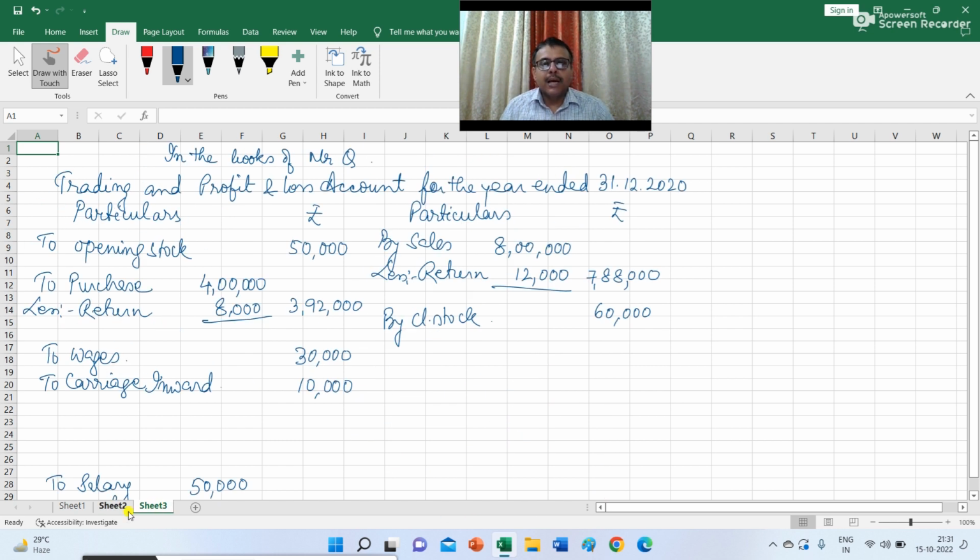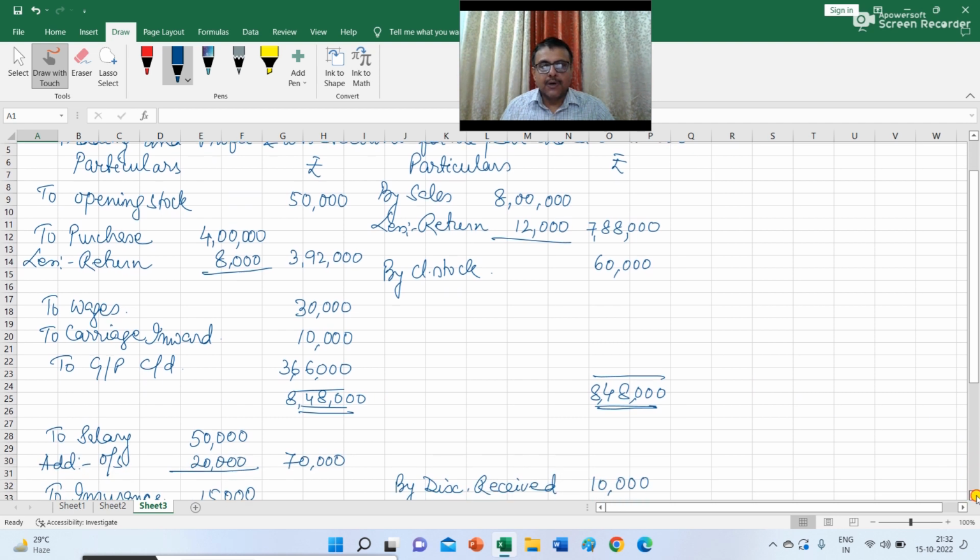So this way I have recorded all the items which are given on the debit and credit side of the trial balance, and all the adjustment entries have been taken care of. So what is the amount of gross profit? So GP is rupees 3,66,000. This is the balancing figure, and the total of the credit side is 8,48,000, and the difference is 3,66,000 that you have to show as gross profit.